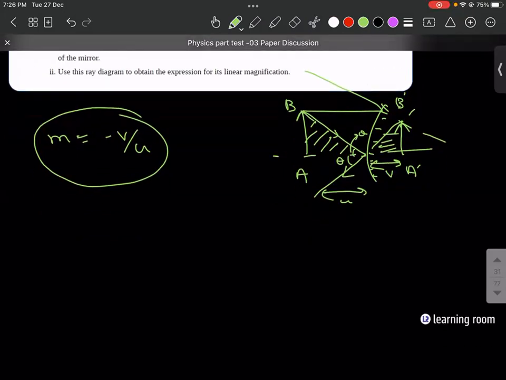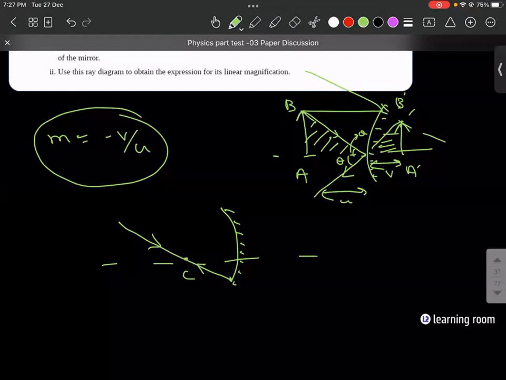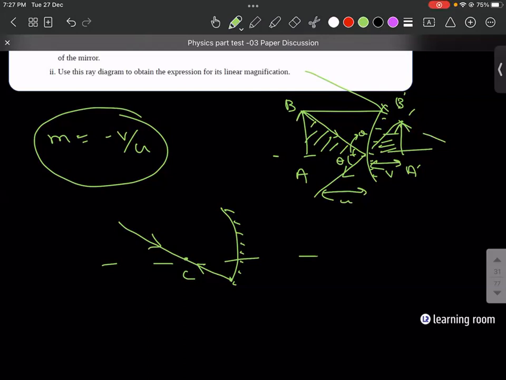Let me explain it quickly. The center of curvature, now, when the ray is traveling like this, the angle of incidence is how much? What is the angle of incidence? 0. If you draw the tangent, that is a mistake again. Angle of incidence is measured with the normal, not with the tangent. So it is 0, and therefore it will retrace the path.